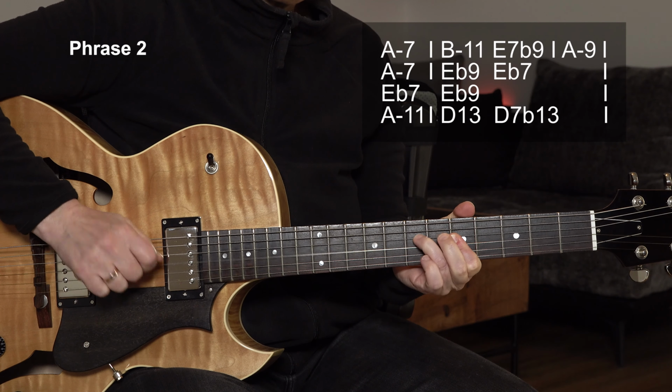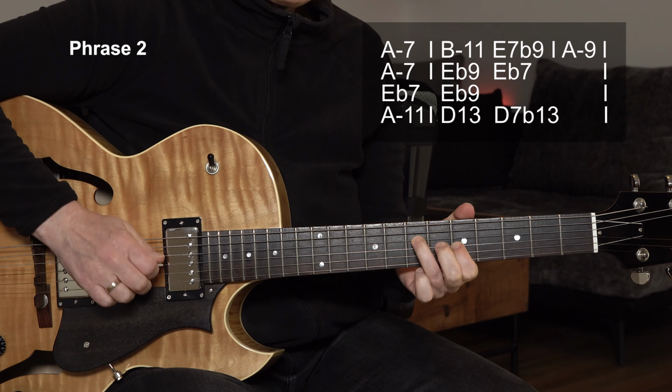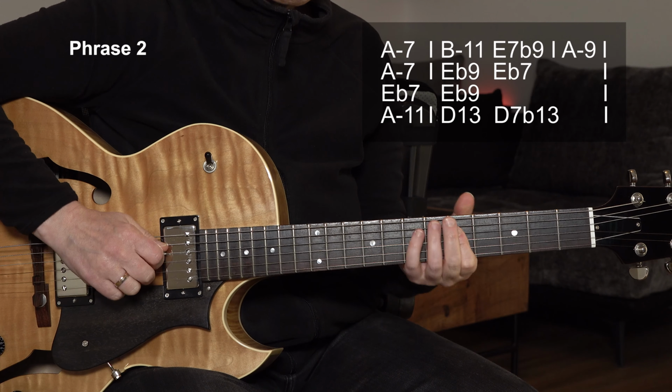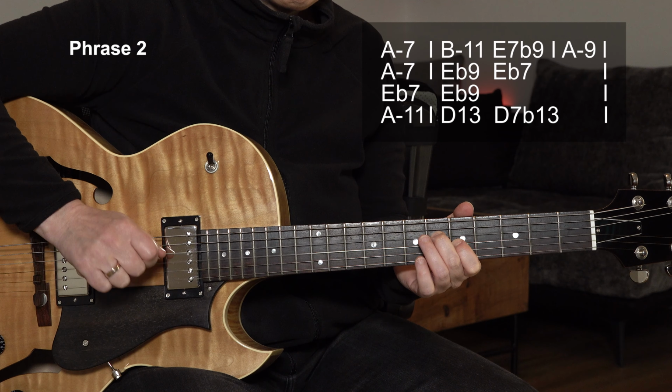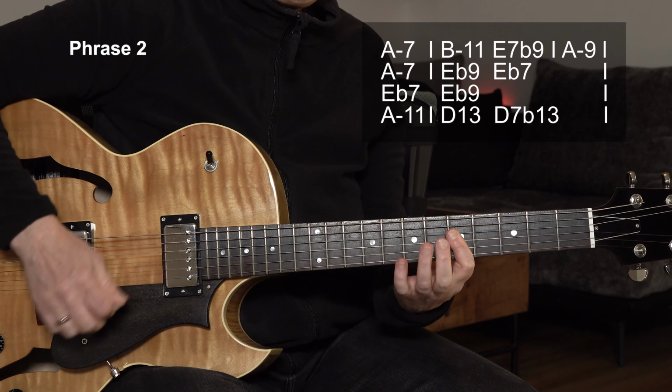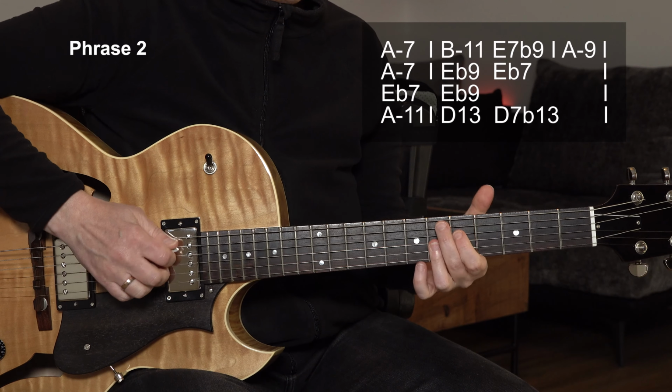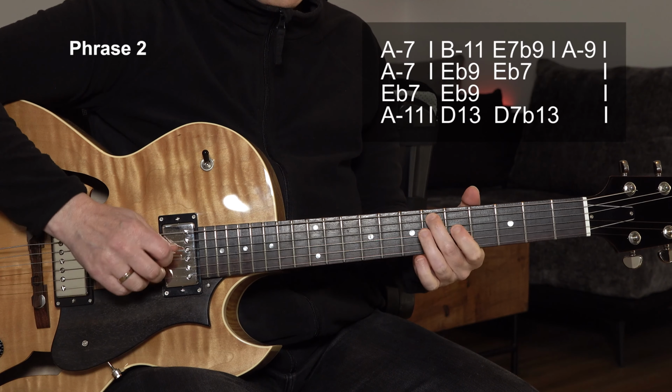Minor major 7, minor dyad, and triad. So I play these two and then these two. So I just play dyads here. Okay? And then we go over to E flat 9, the complete chord.